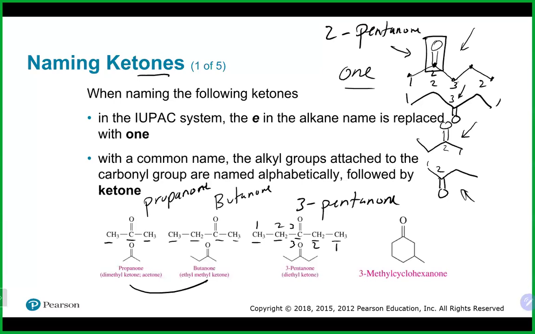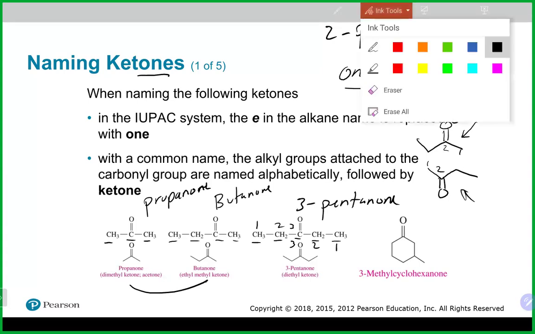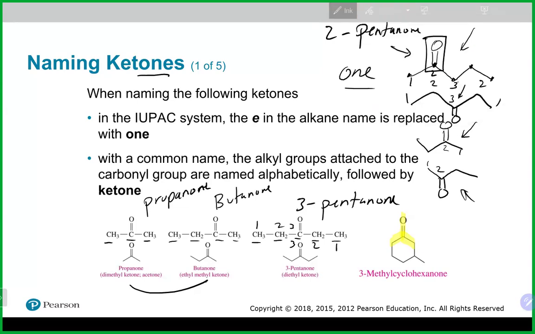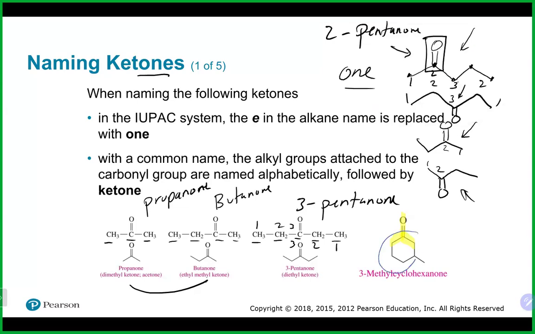So really, as you probably can tell, organic naming is all about just telling people where things are, right? So you have to give the location. We could also have ring type ketones here, as you can see. In this particular case, in case you can't see it, this right about here is carbon, carbon, carbon with an oxygen double bond in the middle. So that is actually a ketone that is hanging out there. The main part, though, is the ring. And that ring is a 6-member ring, which is based off of cyclohexane.